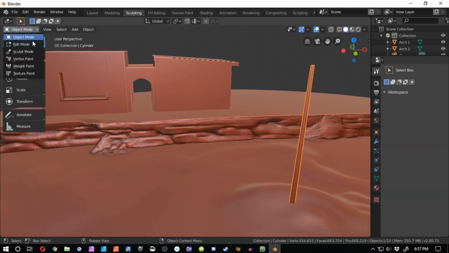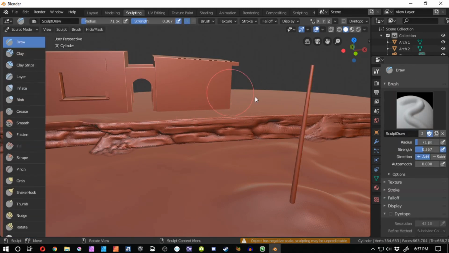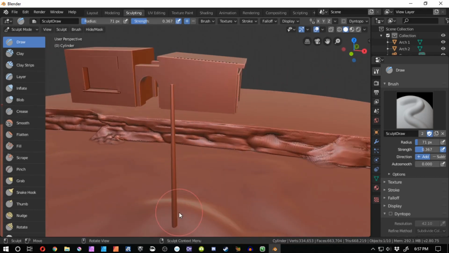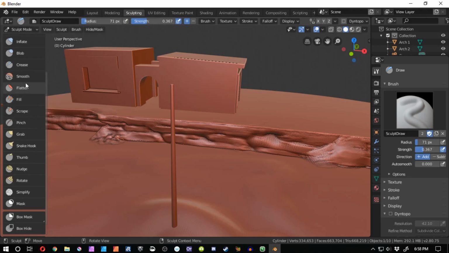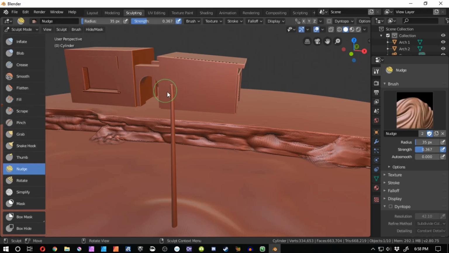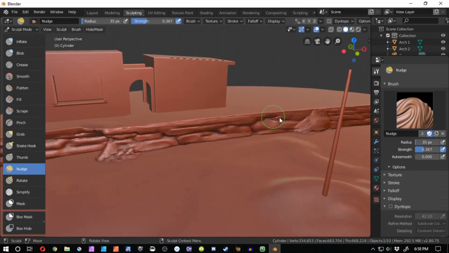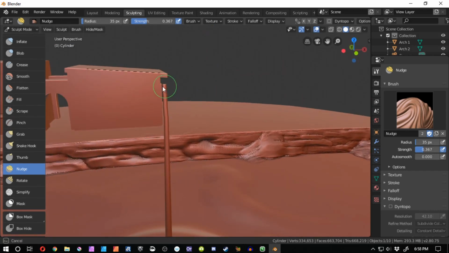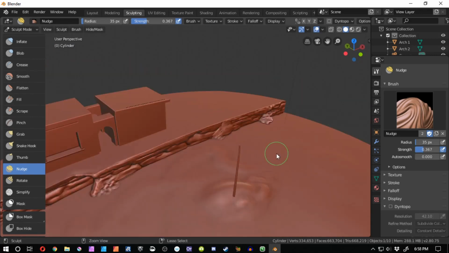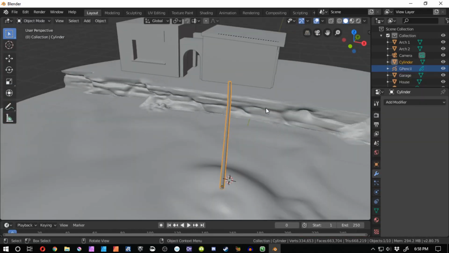Okay, so go into sculpt mode here. The only thing that I'll be able to edit right now is this cylinder that I've created. And the reason for that is because I selected it inside of object mode. And so let's see if I can somehow use this nudge tool in some way that might be able to help me. Okay, so that's not working. How would I go about giving it a bend? That's the question. Yeah, I don't know. Yeah, I'm just screwing it up.